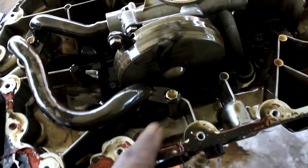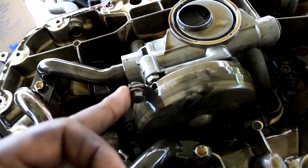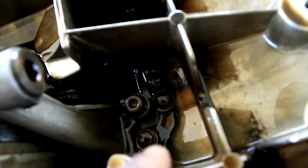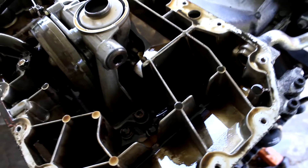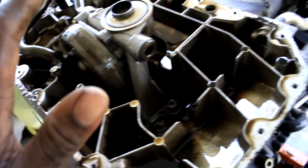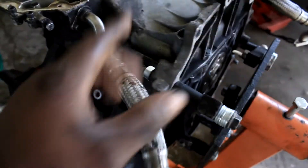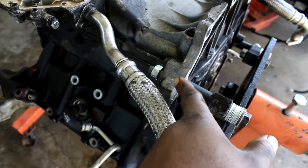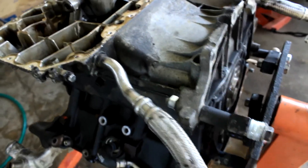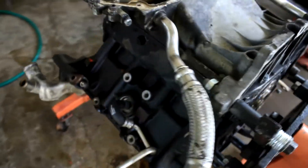There are tubes — I'm going to remove those, they're 10 millimeter. There are also hex bolts — I can't figure the size off the top of my head, maybe around 5 to 8 millimeter hex — and I should be able to pull this whole assembly out. I realized I've messed up — this is the lower or upper case in the oil pan assembly, and I may need to take this out to get the crankshaft, pistons, and rods.